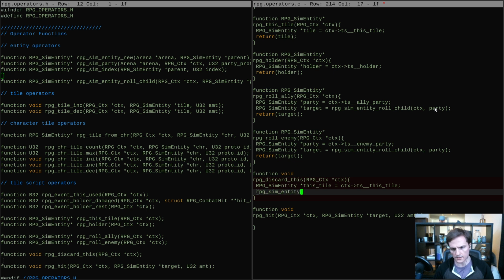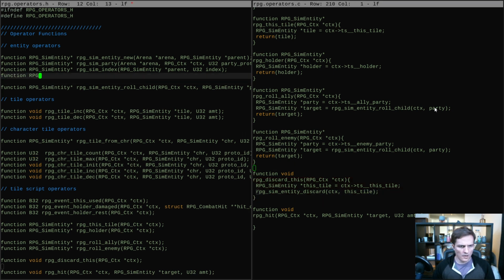RPG sim entity discard context this tile.